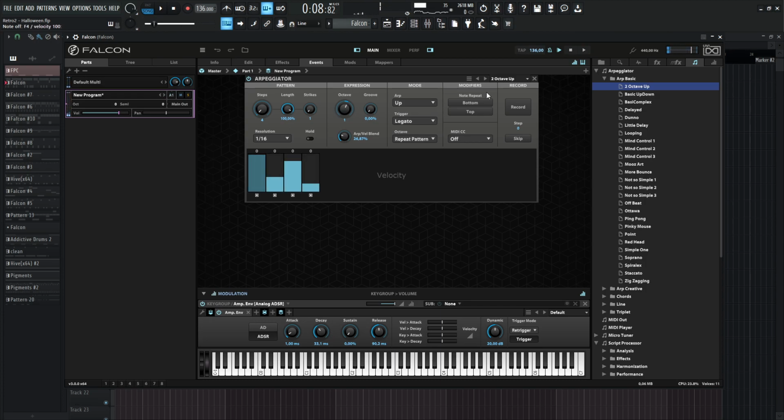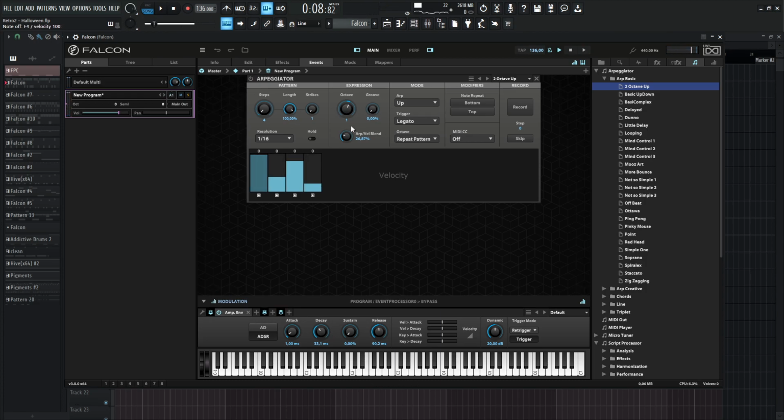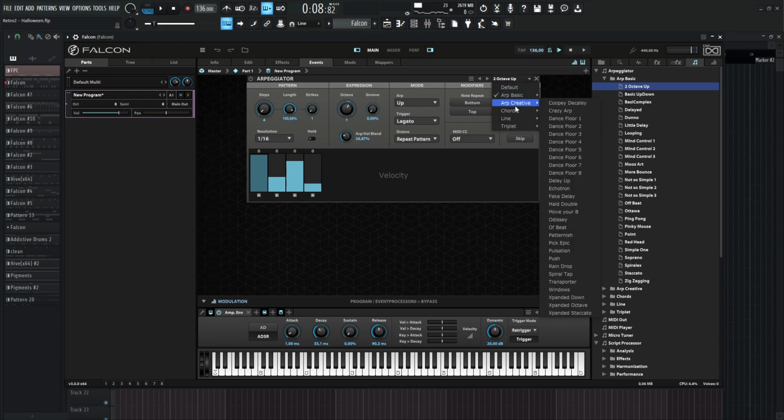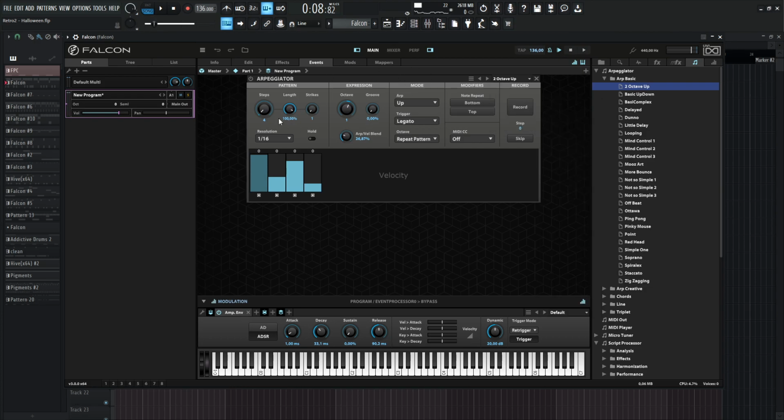But yeah, there's a lot of stuff you can do as well. So I'm going to turn this off here for now so it's not activated. But if you want to get this patch, you can get it for free. And if you want this ARP on, just go to the events tab and just power this on here. And also feel free to go through a lot of these different presets here because there's a lot of cool stuff to discover. Or you can just make your own interesting preset. This arpeggiator is actually pretty cool here.